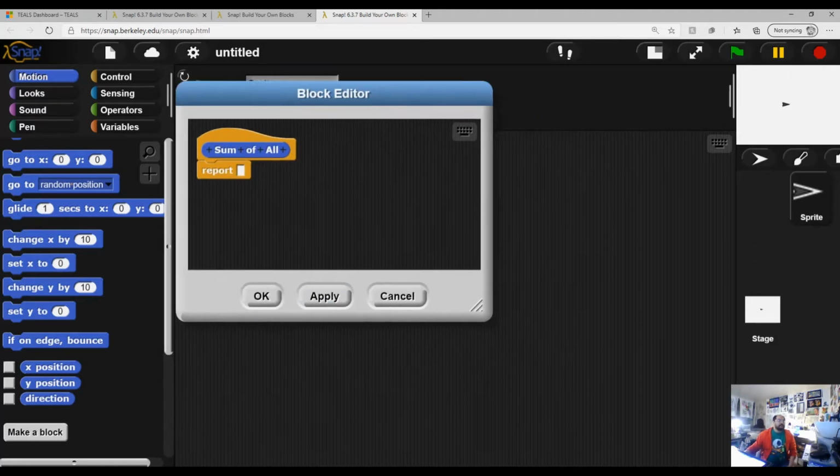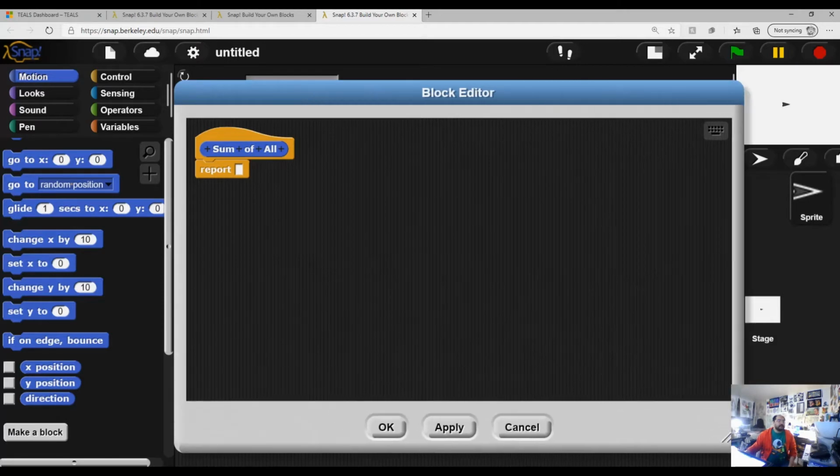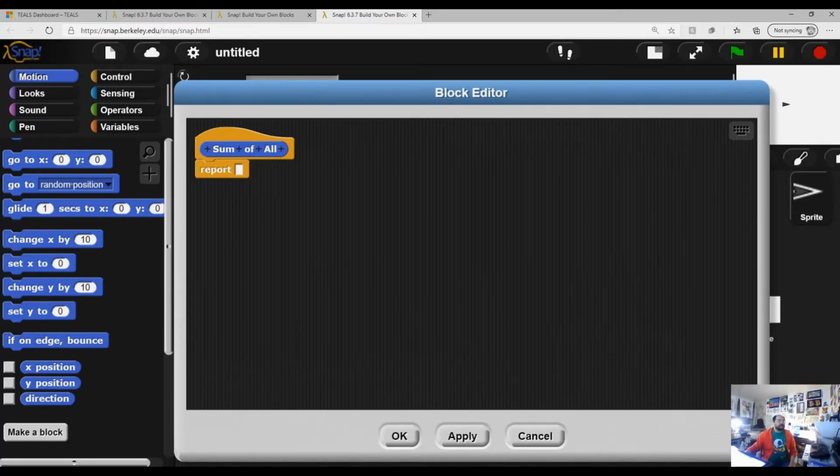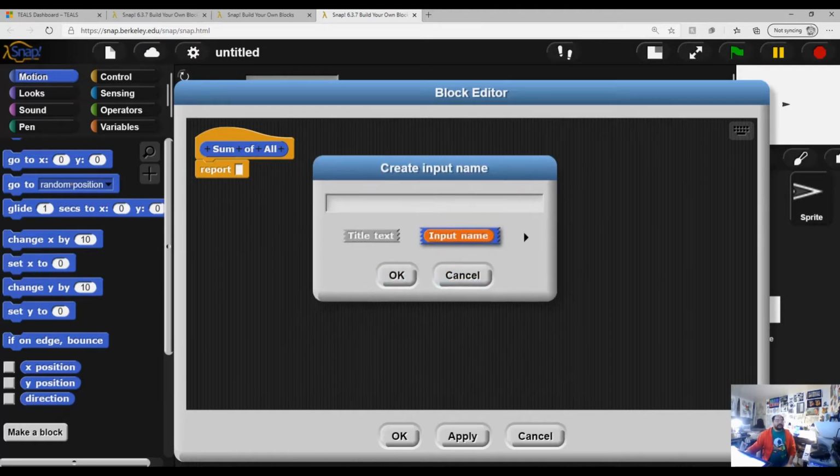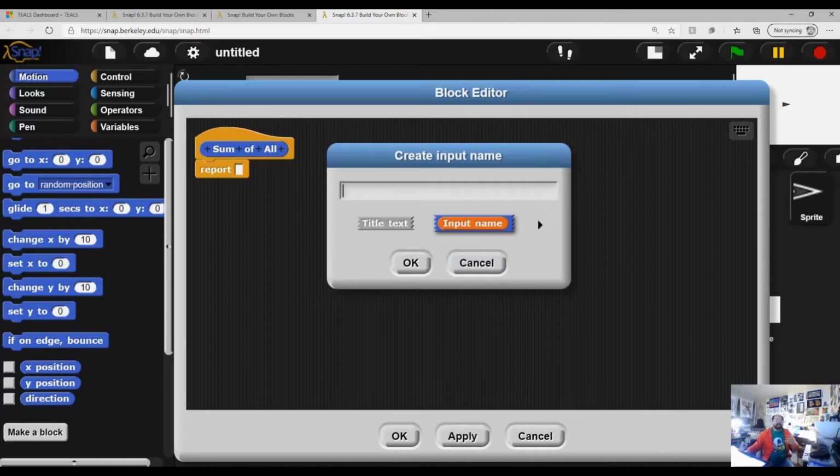And then with this block, of course, it pops up and shows you the title of the block itself. Because it's a reporter block, there's going to be a value that we're spitting out from the block when it runs its script inside it. But to add an argument, you push that plus sign all the way to the right in the title of it. One thing that I really didn't go over, when we're creating a name for our argument, I never pushed this little button before, because automatically when it creates your argument, you can put anything in it.